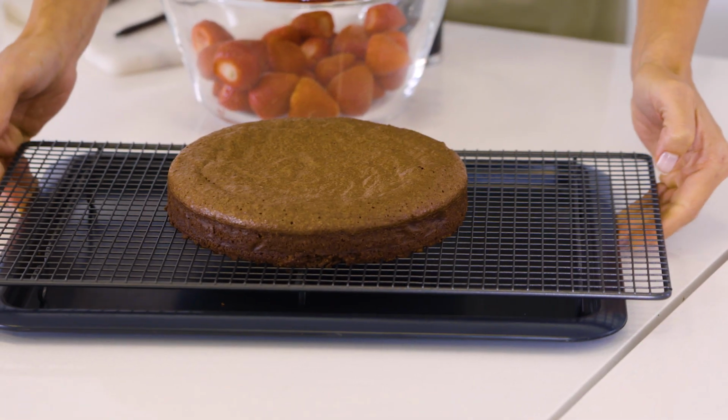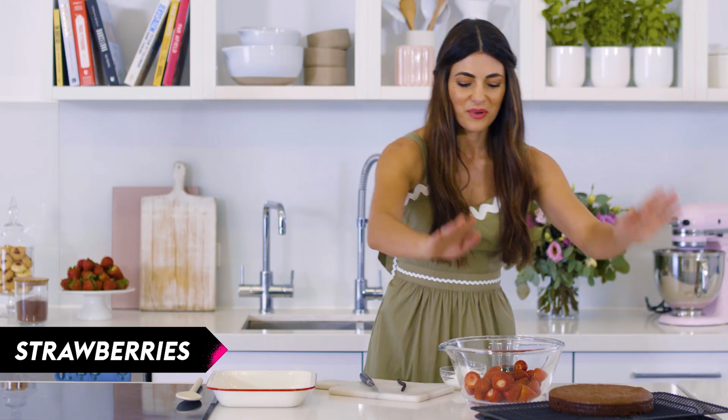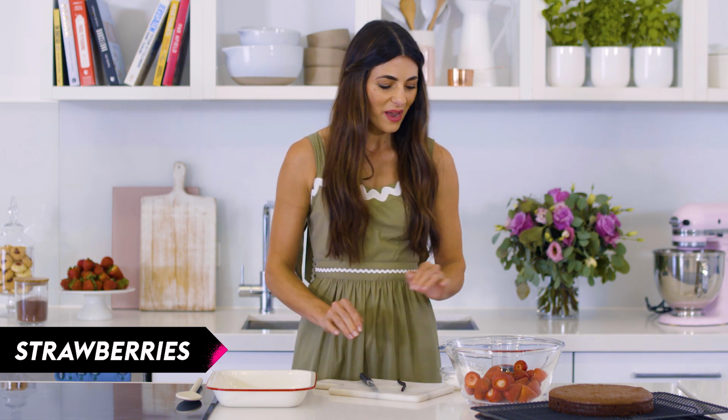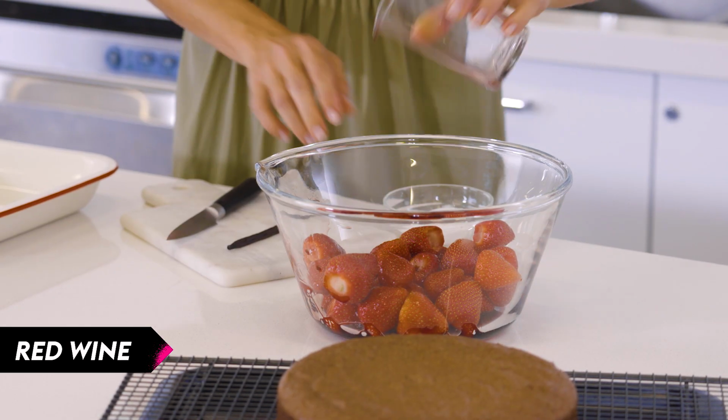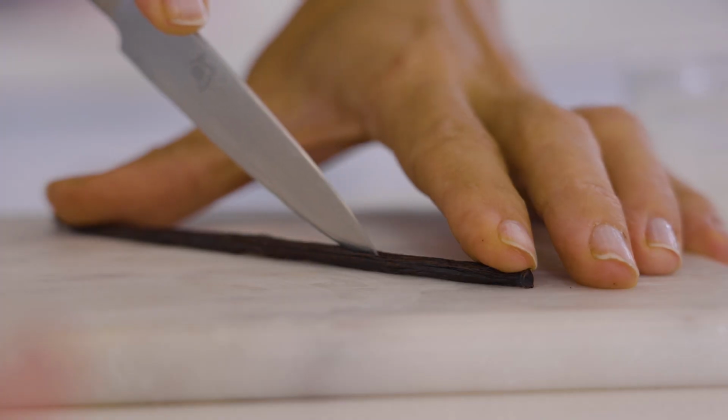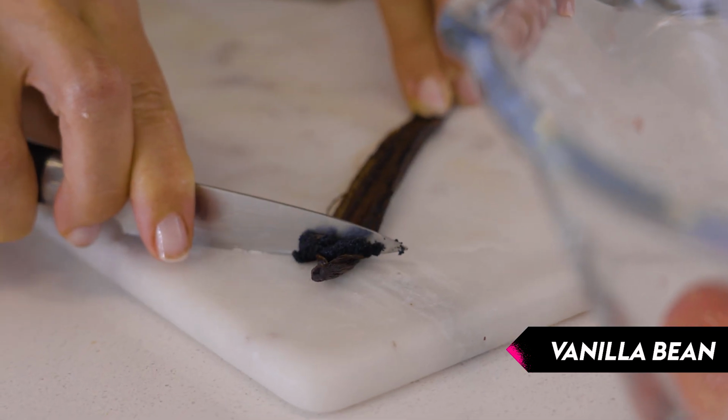And there we go. Cake is out of the oven, cooling on a rack. In the meantime, we're going to be dealing with our strawberries, and I've got some red wine in here and some custard sugar. And to that, I'm just going to add the seeds of 1 vanilla bean.